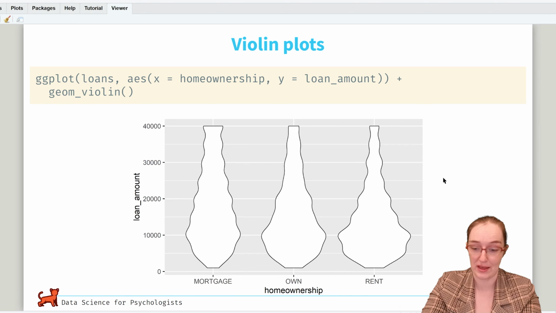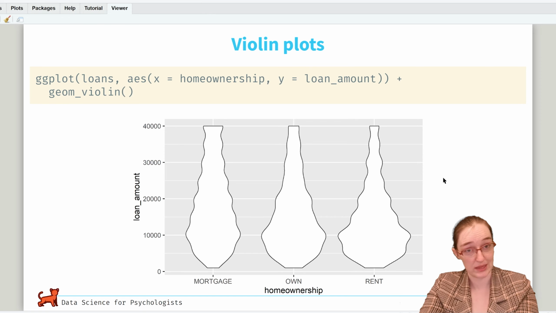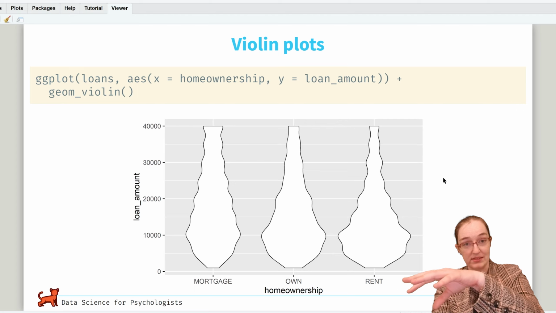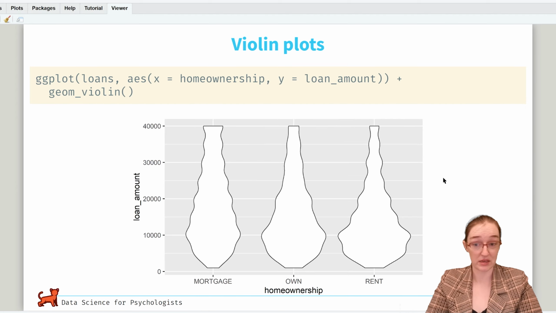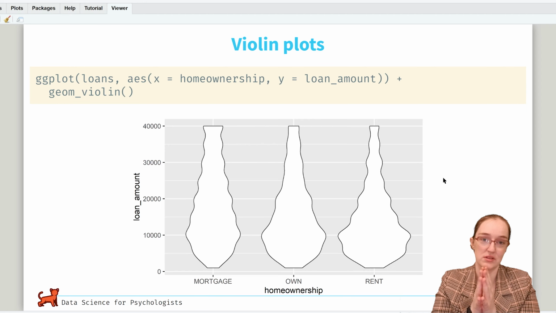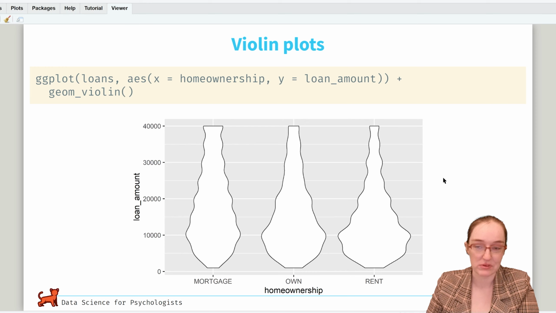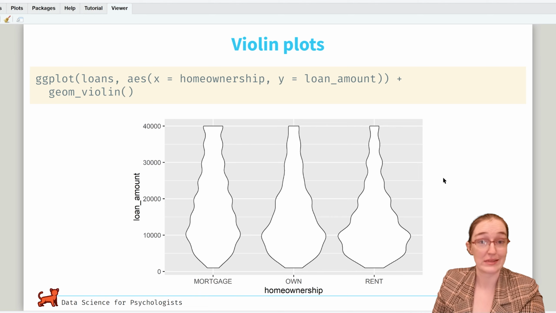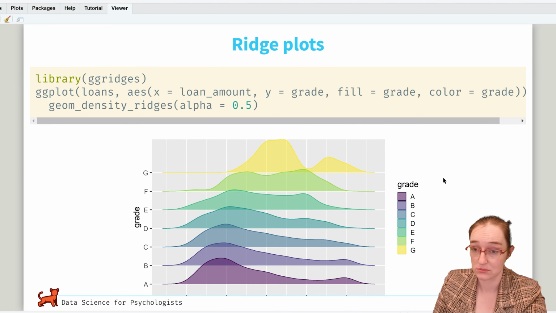Or if I were a braver lady, I would grab my computer and tilt it manually. But I'm not going to do that because I'm so close to being done with this module of recordings. Like so close, we're like a slide away. 2 slides or 3. But anyway, violin plots, super cool.